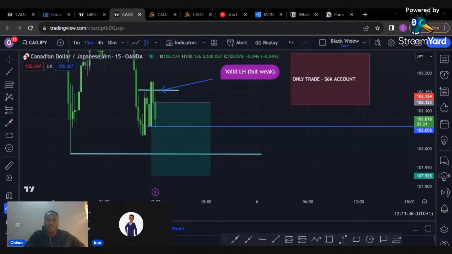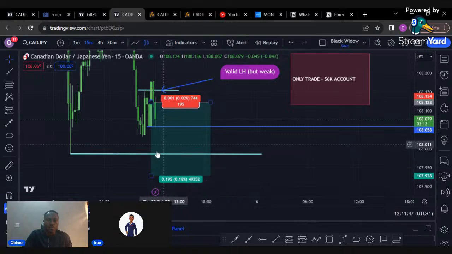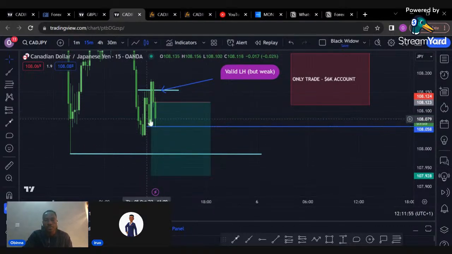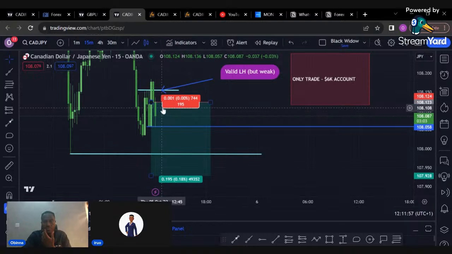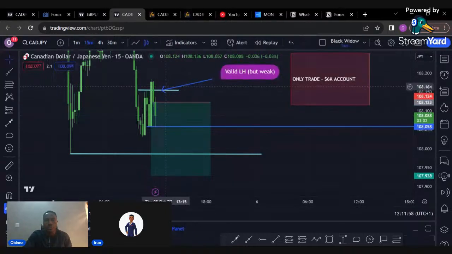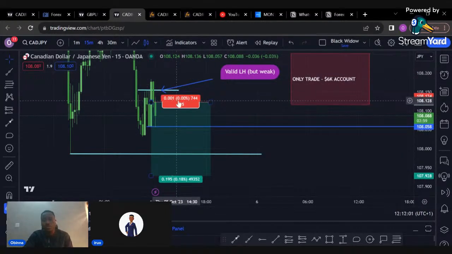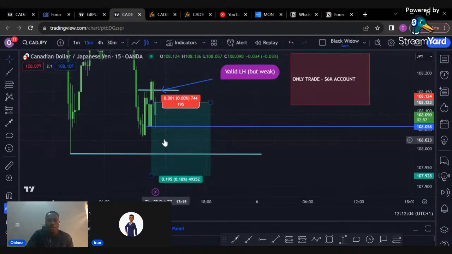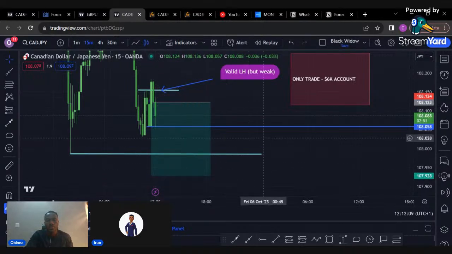So if you have any pair you want me to look out for, I'm not staying long here today, so I just took one trade, and the only thing I did was carry my stop loss to my entry. Apart from that, we're looking at taking partials at 1 to 2 at least.